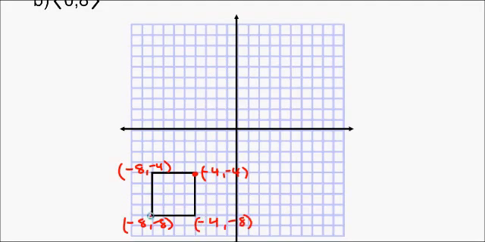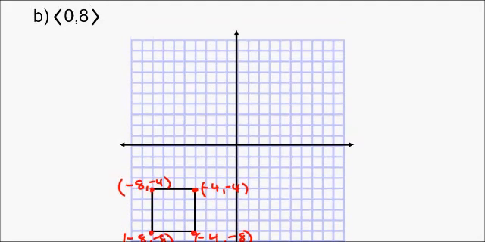Okay. And if you think about it, looking at this, you know the 0 means the x isn't moving anywhere. And this 8 is positive, so we're moving straight up. So you can already figure that this should be in quadrant 2. Okay? So let's see if this works out for us.